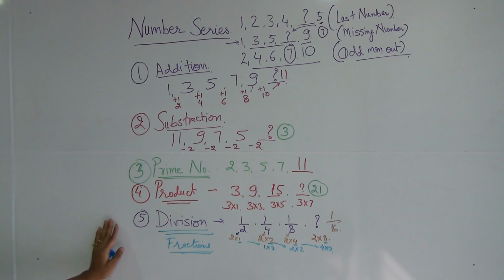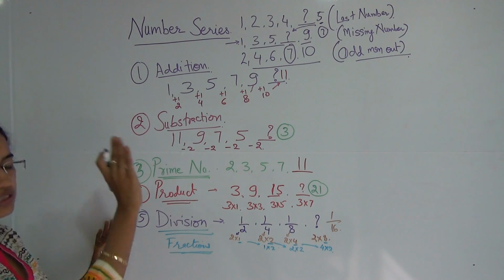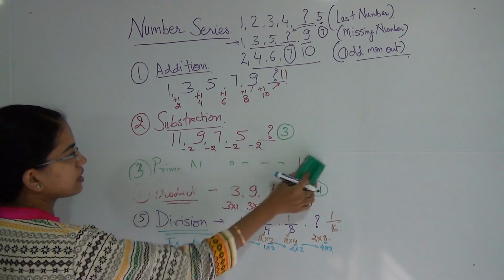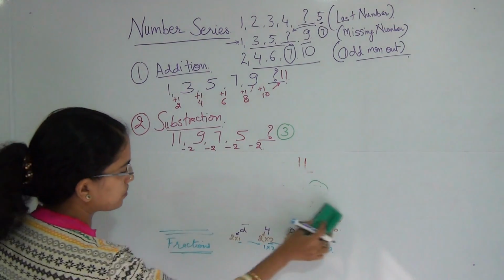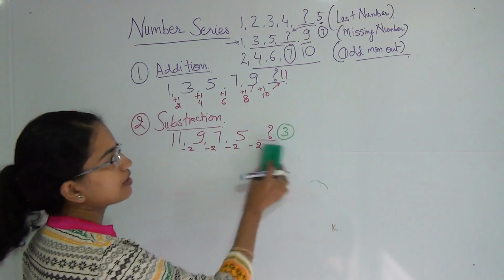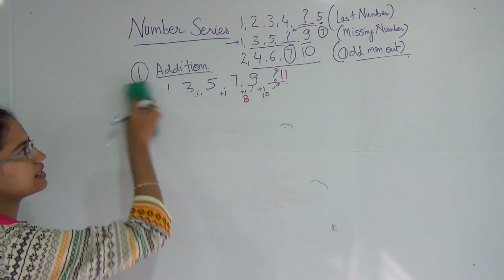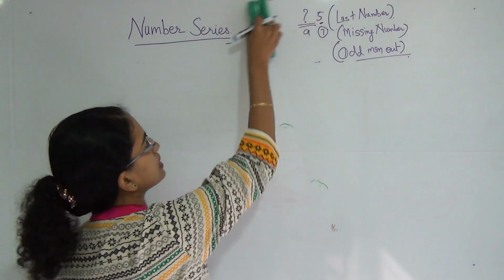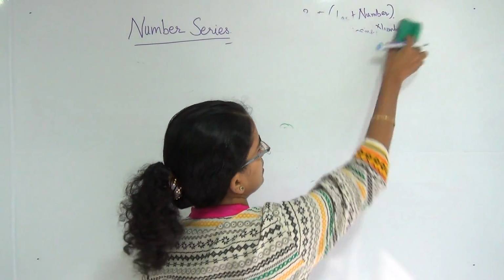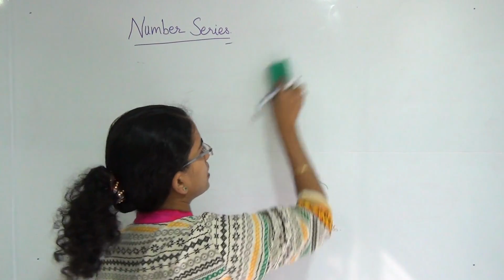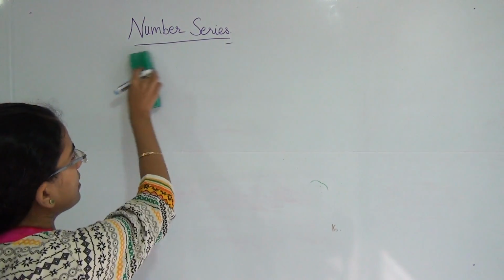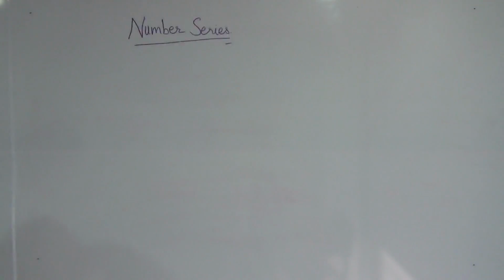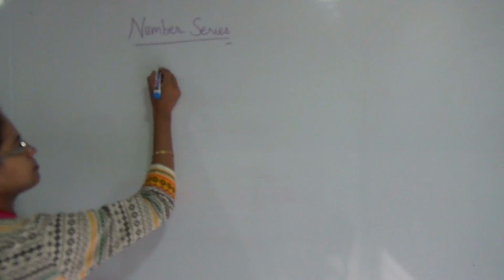Now, after we have come across the simple number series questions, there can be questions where there are kind of mixed series. What do we mean by mixed series? Mixed series basically means either there are two series running parallel to one another. One of the series is talking about, say, addition, and another series is talking about subtraction. Or I am jumping one series with another series. So let's take a simple example.